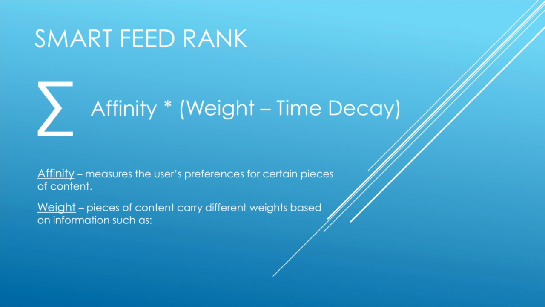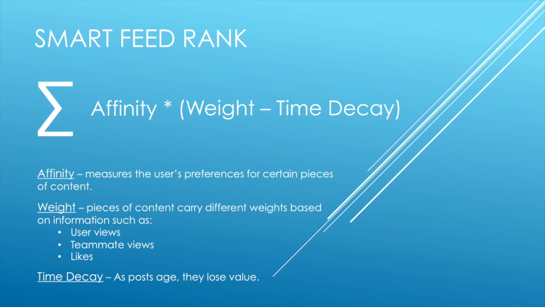Weight. Pieces of content carry different weights based on statistics such as user views, teammate views, and likes. All three of these combine to find the total weight. However, user or personal views contribute more than teammate views or likes. And finally, time decay. As posts age, they lose value.